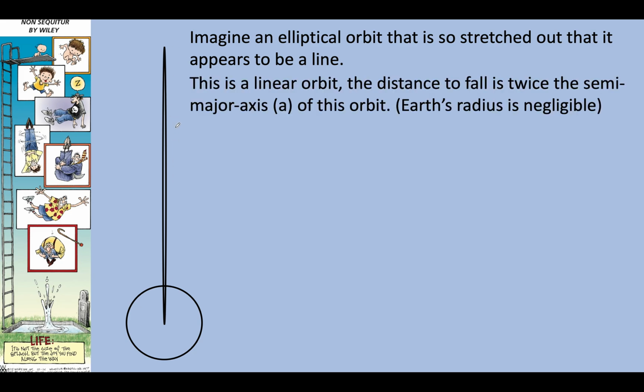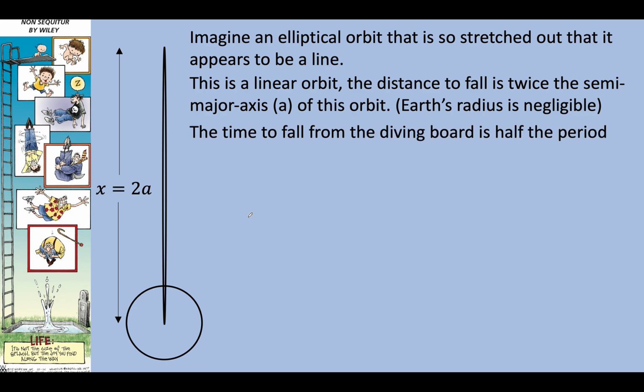And we know that the semi-major axis is kind of the average distance from the thing you're orbiting, which would be the center of the Earth here. And so that whole distance would be twice what's called the semi-major axis. Now, the time to fall then would be half the time it would take to go around once. Obviously, you're not going to go around once because the orbit intersects the surface of the Earth, but we can assume that. Now, this isn't to scale. As we'll find out, it's way out of scale. We don't know that yet, but Earth's radius is definitely negligible in this problem.